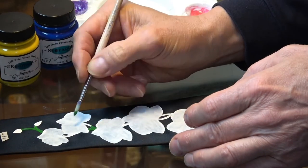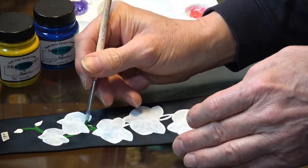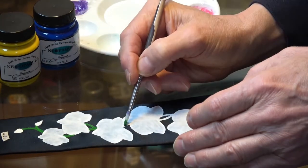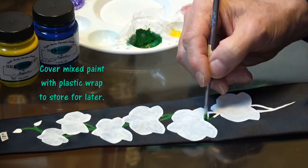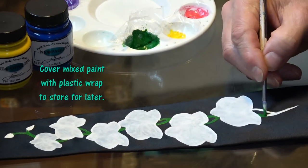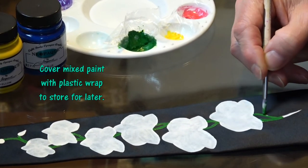We'll paint the stems first, since they are behind the flowers. I didn't buy green paint, so I mixed green from yellow and blue. To preserve paints in a mixing tray until later, you can cover them with plastic wrap so they don't dry out.